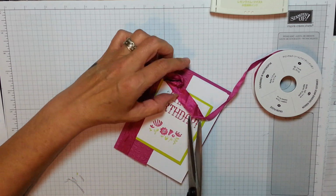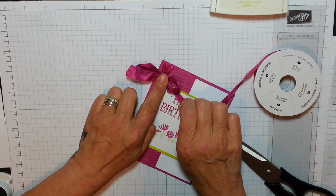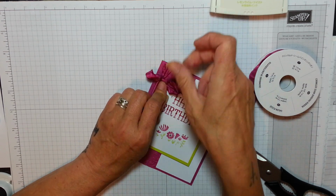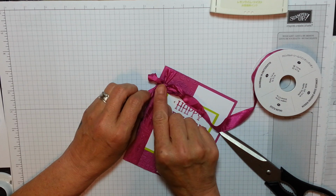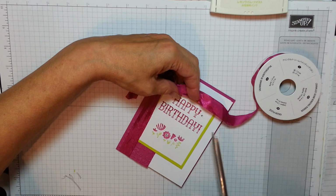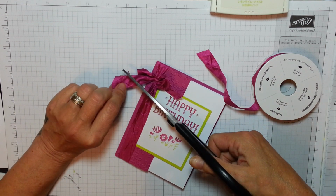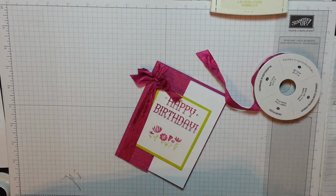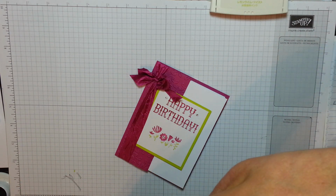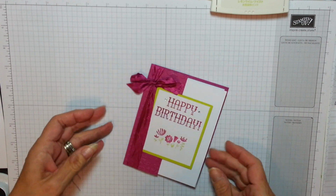Now I'm gonna shorten these tabs just a little wee bit. I don't want to overpower with that bow. I think that's perfect. So I'm going to cut that at an angle. And I'm going to cut that at an angle. Isn't that just the sweetest little thing? Oh my god. How stunning. And we're done, I think.